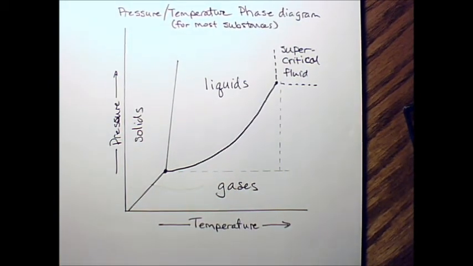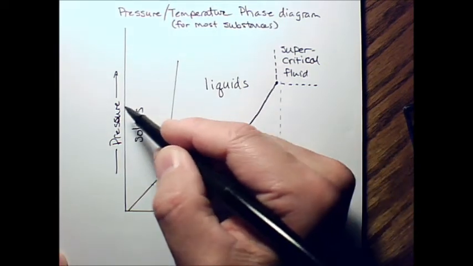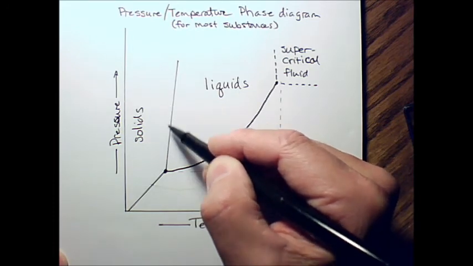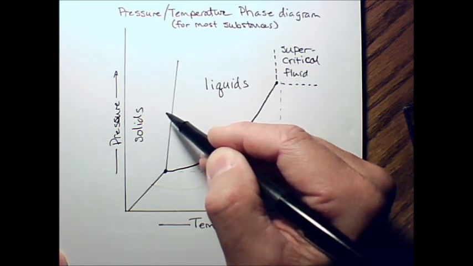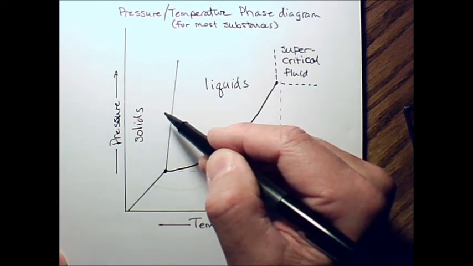This point right here, let me back up a minute. If I take some ice, a solid, and put it in a glass, and leave it on my kitchen counter, and come back 2 hours later, what's going to happen? It's all water, right? Suppose I come back before it's completely melted. I have ice and water in the same container. If I measure the temperature, I'm likely to find the ice and the water have the same temperature. As long as the pressure and temperature are right here, ice and water exist at the same time at the same temperature.